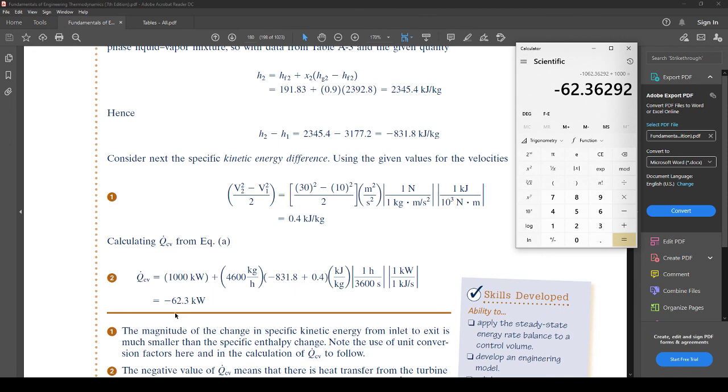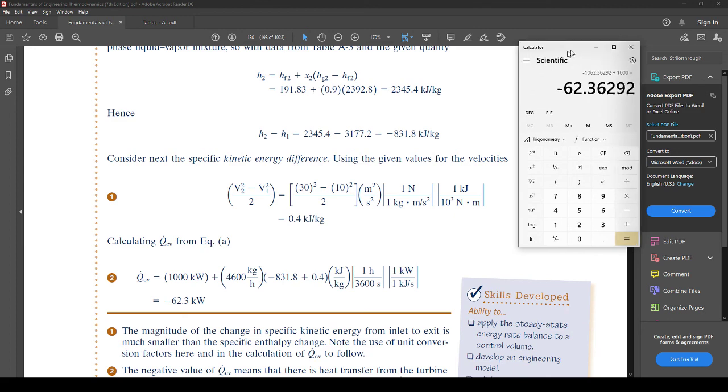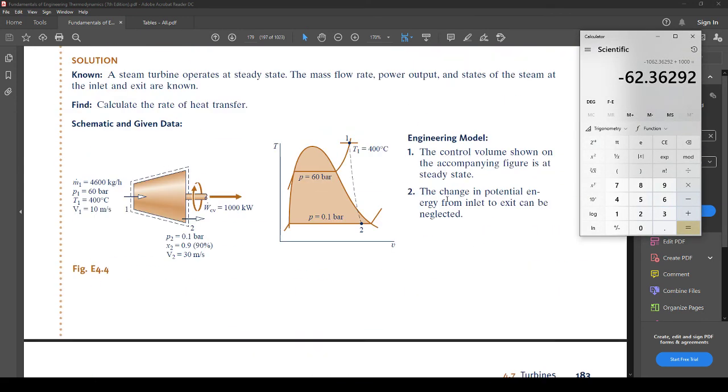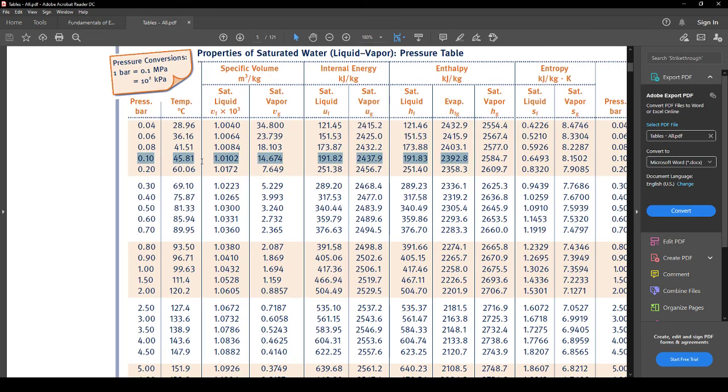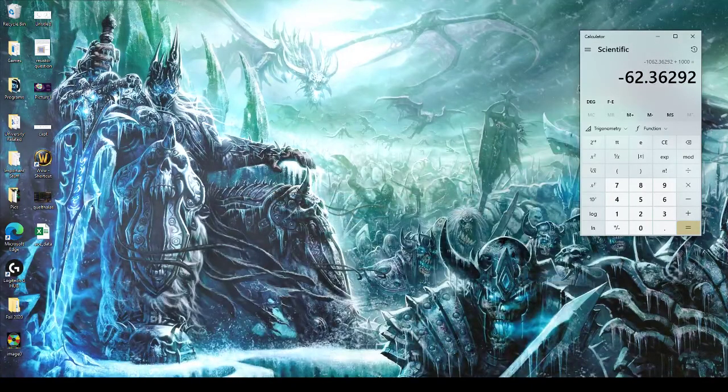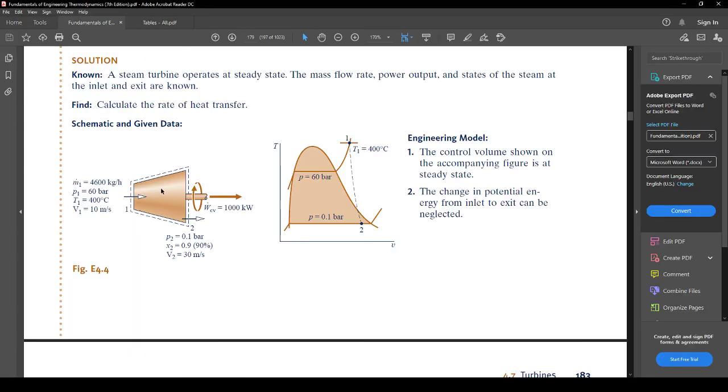Why does this make sense? The reason is that heat transfer is not coming into this. It is leaving. And the reason you can figure that out is because there's really high temperature coming in. There's 400 degrees coming in, and it leaves at, let's go look at that temperature, it leaves at 45.81. So inside of this whole process, you have very high temperature coming in, a little bit lower, but still high. 45.81 degrees Celsius is high. That's double room temperature, essentially.